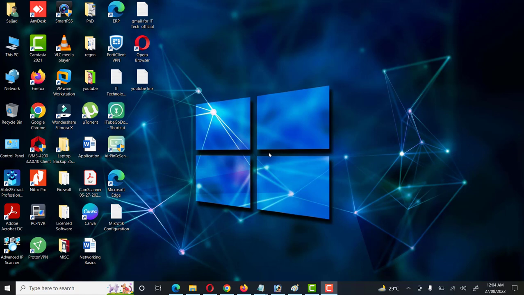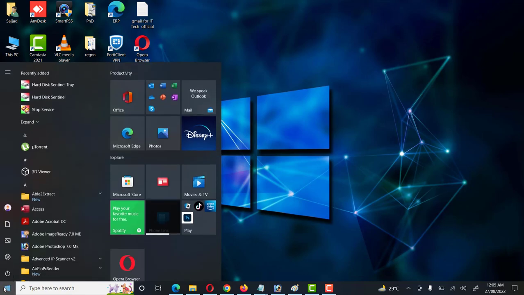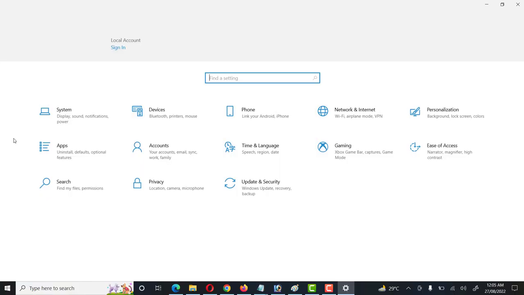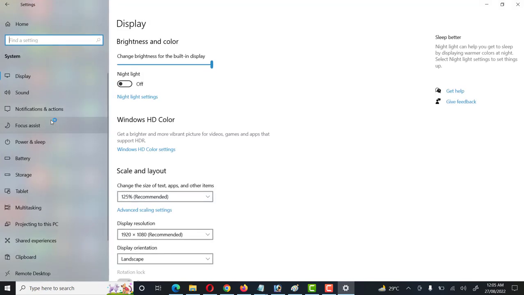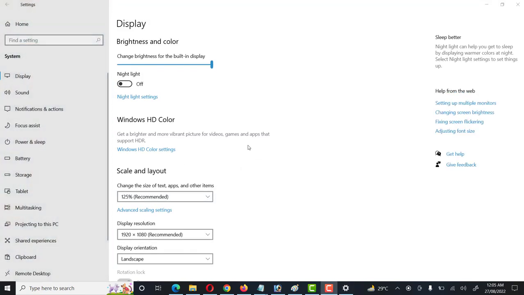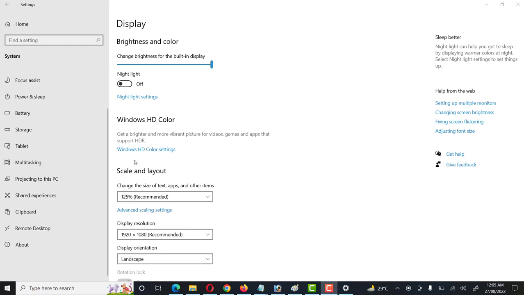First up is a super cool feature called Night Light, which can be found in Settings, System. Go to the Start menu, then Settings, then System. Here we see Night Light, which can change the color of the built-in display. Here is the Night Light button. Friends, this turns the display into a different tone. We can turn Night Light on and off.